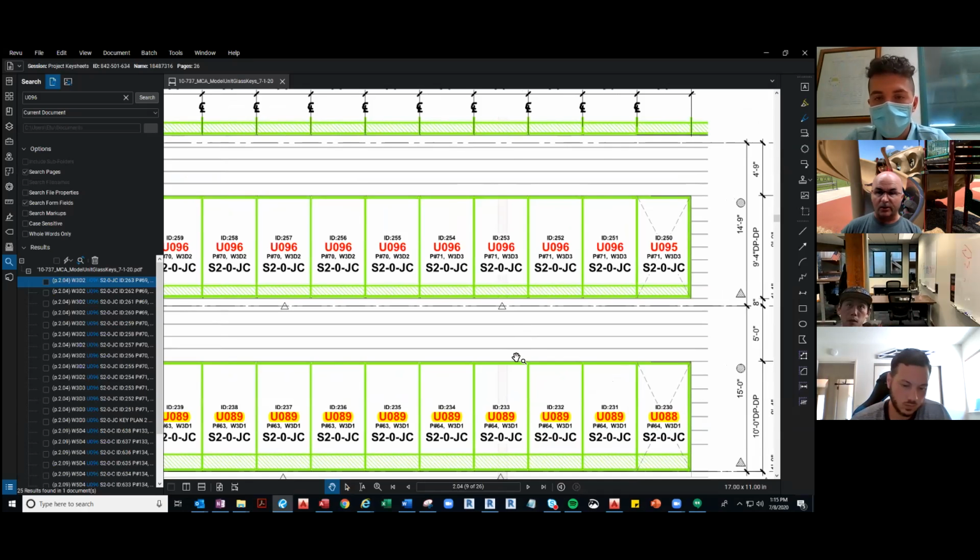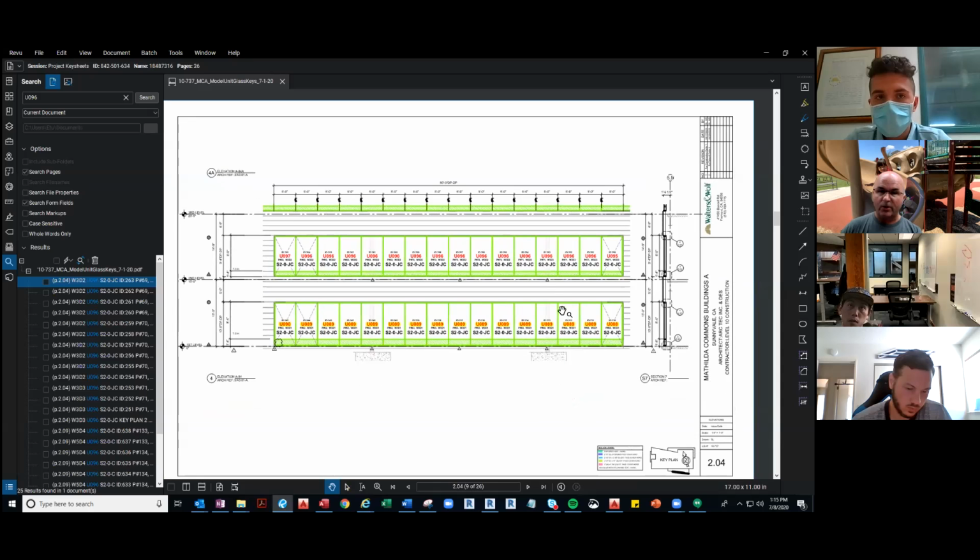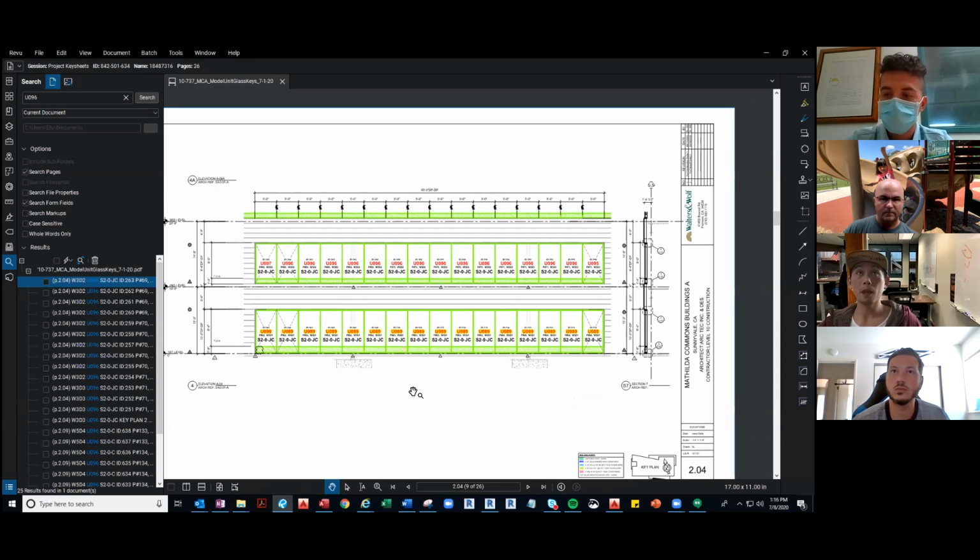You'll notice that the key sheet is the same pages as the shop drawings. This is just a layer that we turn on to shut off some of the stuff that we don't need to see when we're just trying to determine which units occur on these particular elevations. So it's specific for that. Here, let me show you, I'll open up another session and see if I can show you the shop drawings. While that opens, I'll just keep explaining.